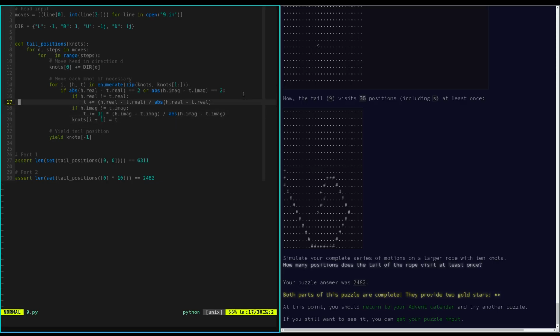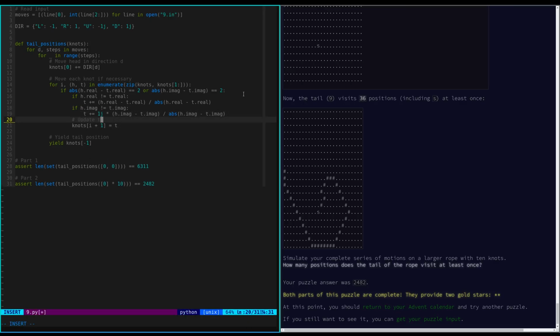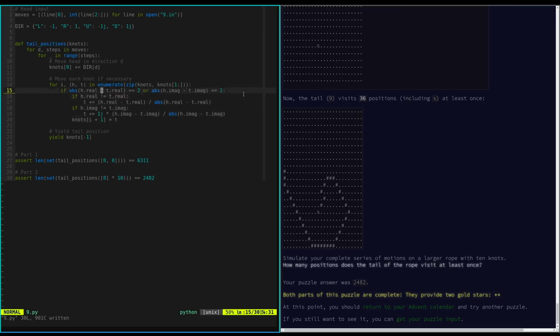I only have the question if we should be adding this to the tail or we should be adding this to this. So here, let's update tail t, well, it's not the tail, it's the knot that we are visiting. One thing we could do instead, H and T is very helpful but could be confusing. We could also have a pref and knot, something like that, so it is clear which one is which. But I think I'll stay with H and T for heads and tails.